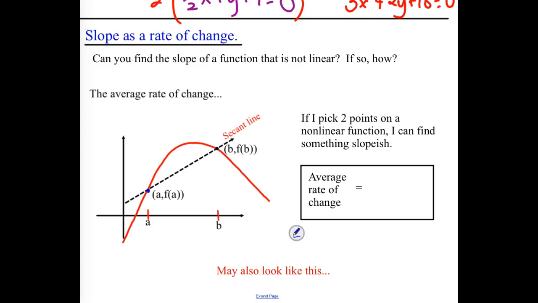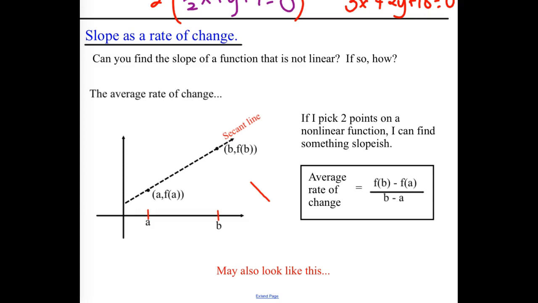Okay? Now, the 2 points that are shown here, the line connecting those points is called the secant line. And as your points get closer and closer together, you end up with what we call a tangent line. So if this point was really close to the next one, instead of having it way over here, as I move that point closer and closer, this new line is considered a tangent line, where it would just touch the curve in one spot. All right, that's what you're trying to get to.